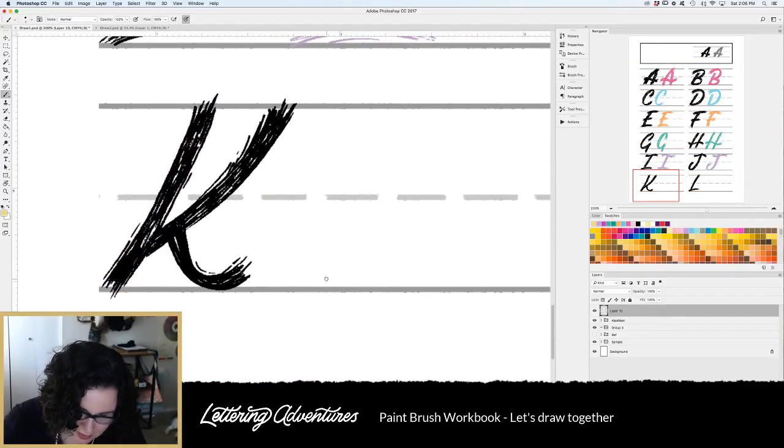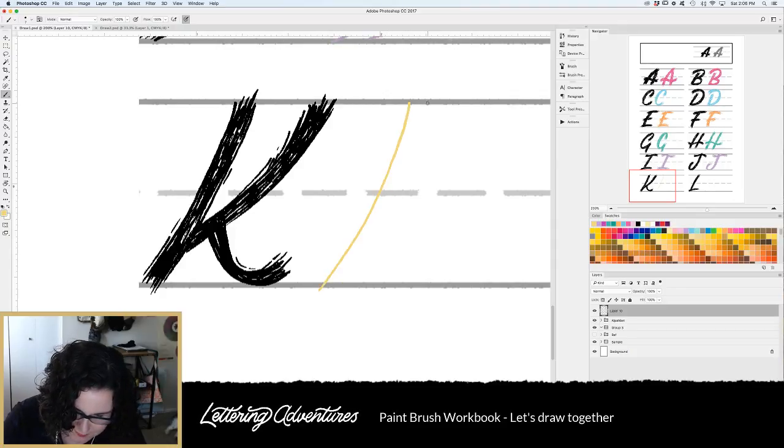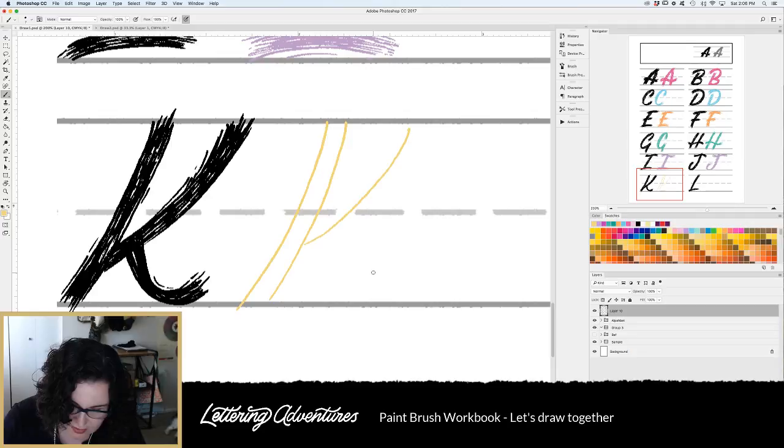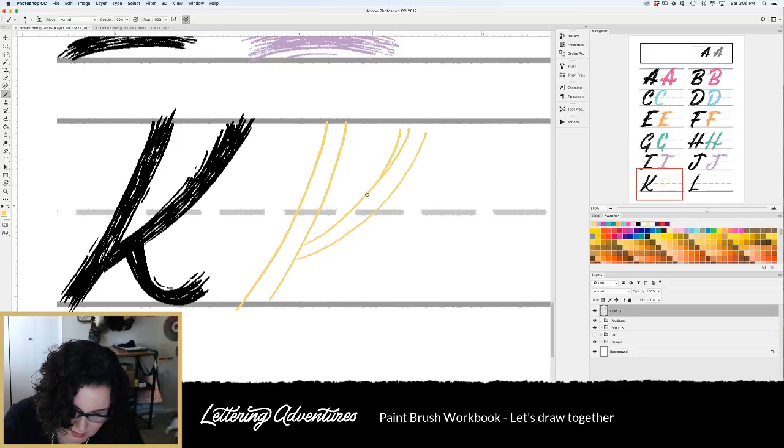All right, K is interesting. I got a couple tricks for ya. All right, so we're gonna do a curved line. Oh, I was touching the monitor. That's why I was like, why is it not working? Go ahead and do the container. You want this guy to come up and go below the X height. And you want it to be thinner as it comes in here and then bloated right here.